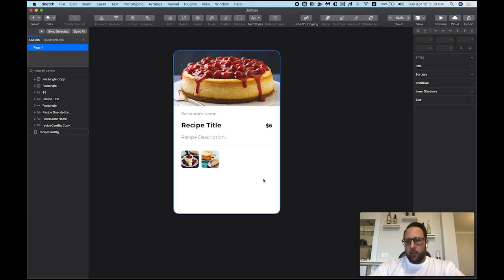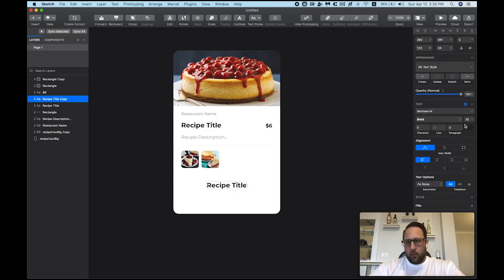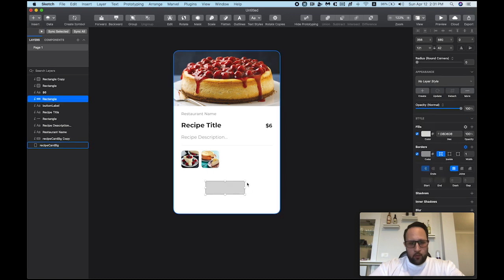Now we are going to create our buttons. So let's just duplicate the title, make it medium. This is the button label. And I'll press R to create this background layer and B to disable the border.